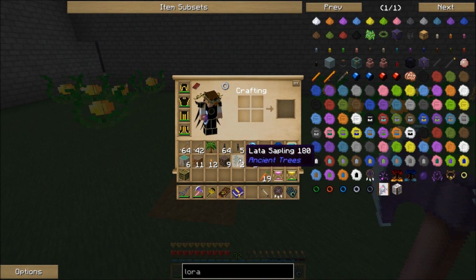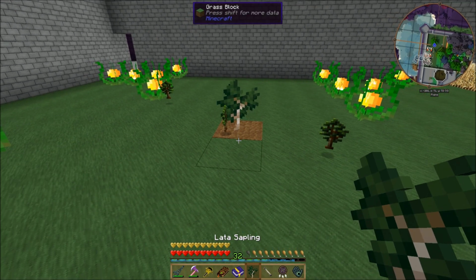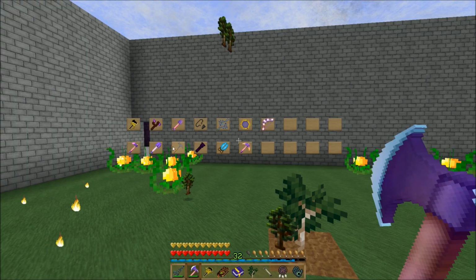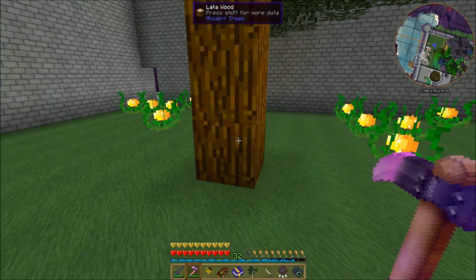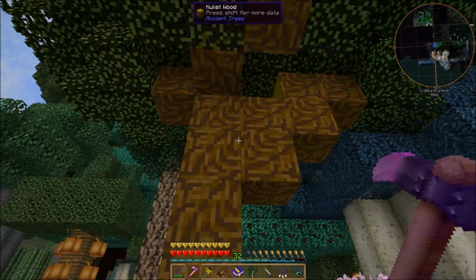We have the ladder. I think this is kind of a fat tree. Ooh, I'm dropping a few saplings there. Oh, bunch of saplings. One dropped a bunch of saplings. Look at all those saplings. Okay. Okay, no, that's not what I thought it was going to be. It's kind of similar to this one.